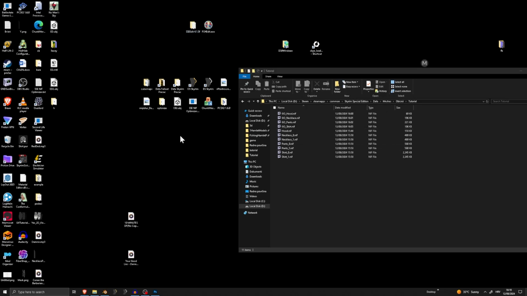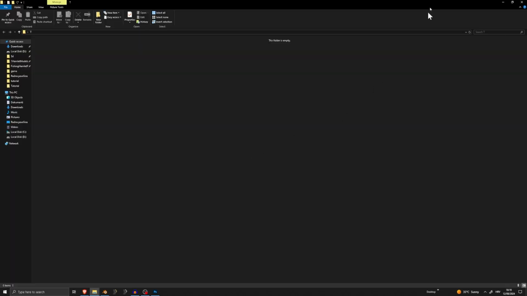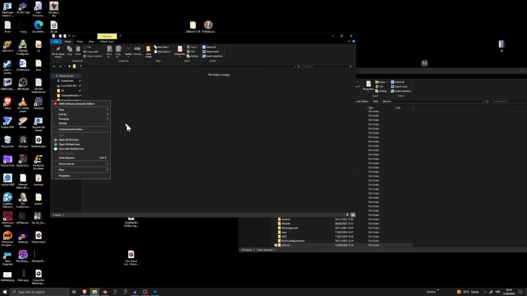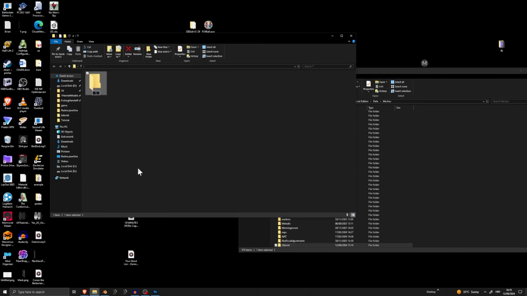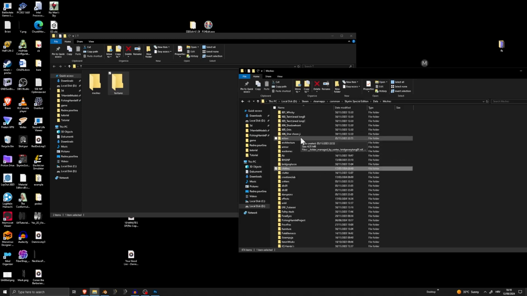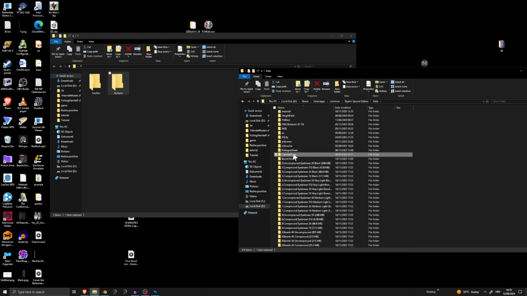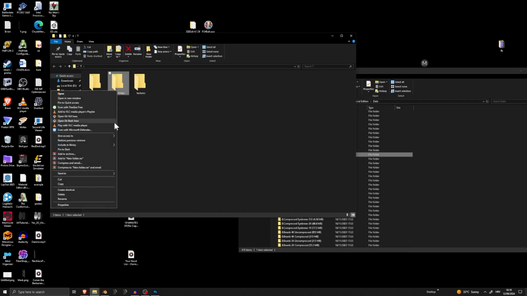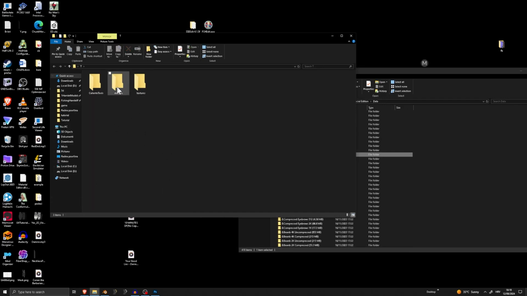So what I usually do is I make a new folder on my screen and I call it, I don't know, however you want your mods to be called. I call it T. And then you want to make a meshes folder. Meshes. Wording is very important. You must not make spelling mistakes here. Textures. And you want to find Caliente Tools. It will be here. You can just rename, copy name, and then just make it like this. Caliente Tools.